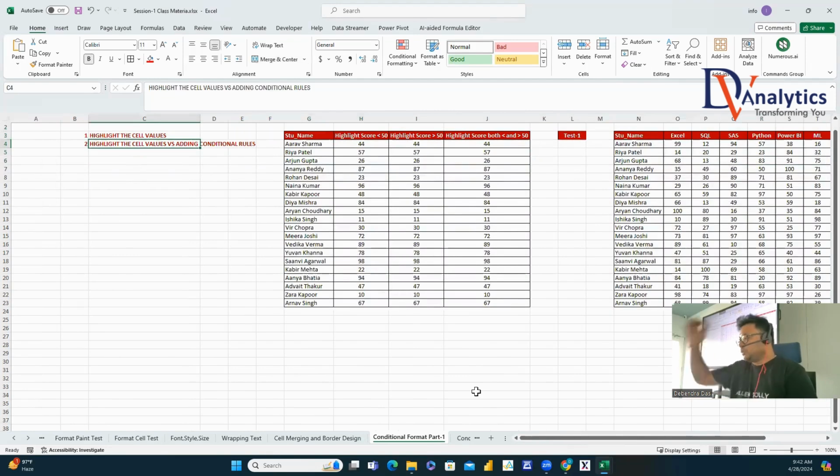Now we will get into conditional formatting. But before getting into the conditional formatting, I really want to give you guys a small break for 5 minutes. Quickly go and have your water, whatever, but come back within 5 minutes. We are starting the class at 9:47. Okay, take a quick break for 5 minutes, guys, and please come back.